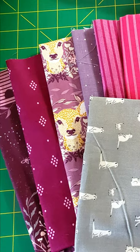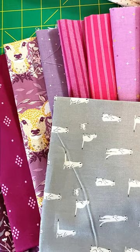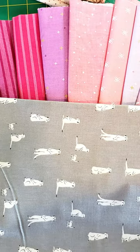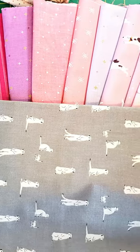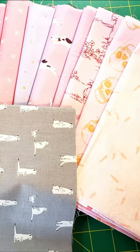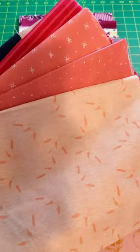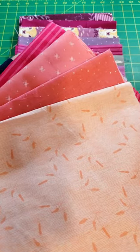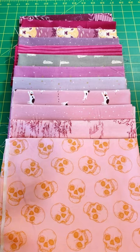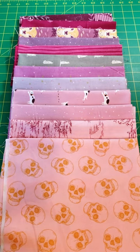I know I just made a video for my Laundry Basket Quilts Mystery Quilt color palette yesterday, but I've already made some changes, and I think they're for the better. So this is what I was starting with yesterday, and I decided to remove these four colors, these really pinky colors. So I've got more of a purpley palette going on, a little bit more muted if you ignore some of the saturated colors up there.